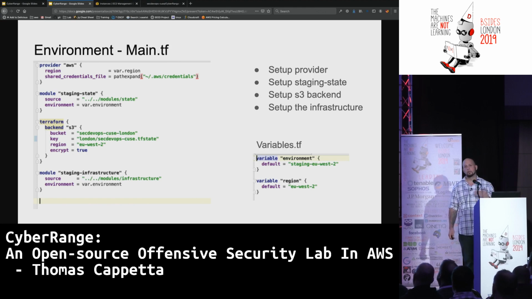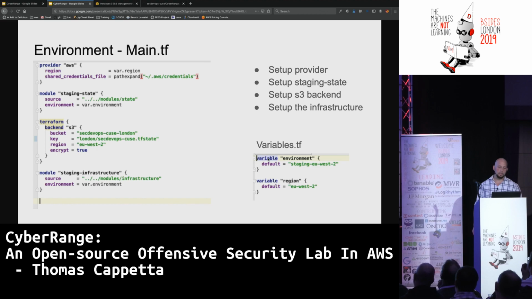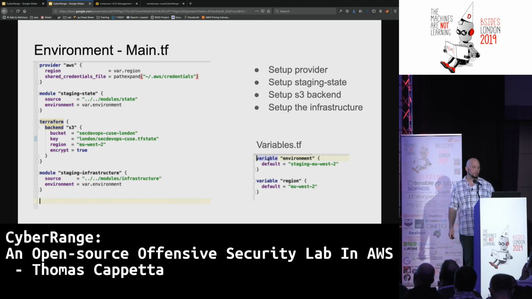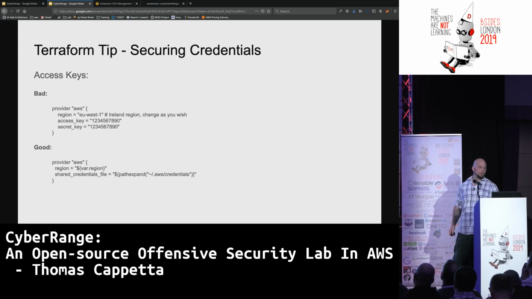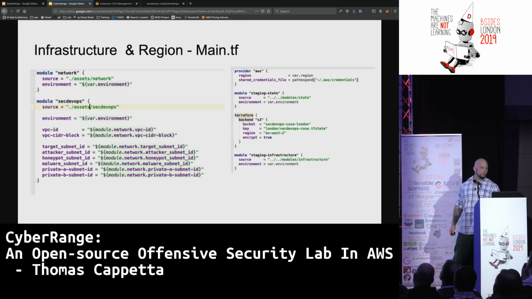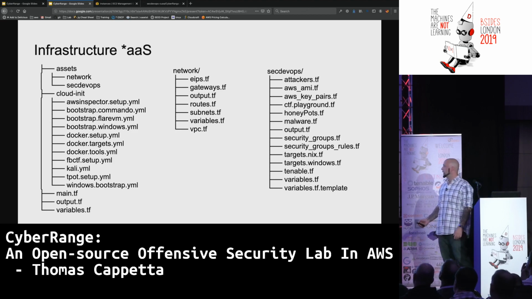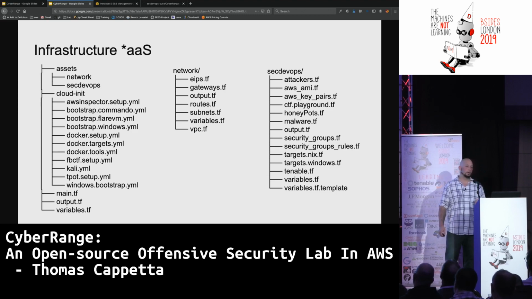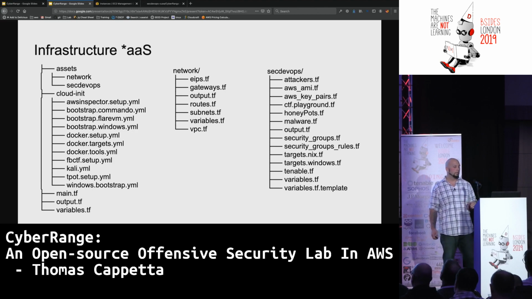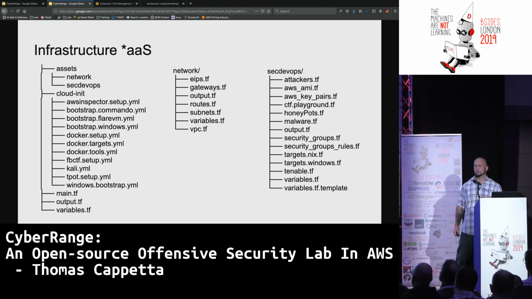Variables, we have a lot of variables that are being defined across the board, but these are pretty straightforward. In the main Terraform folder, there are just a couple of variables. But in the SecOps folder, we do have variables, and that has many more declarations. It not only defines all of the different AMI lookups, but it also defines a few other things, such as instance size and things of that nature.